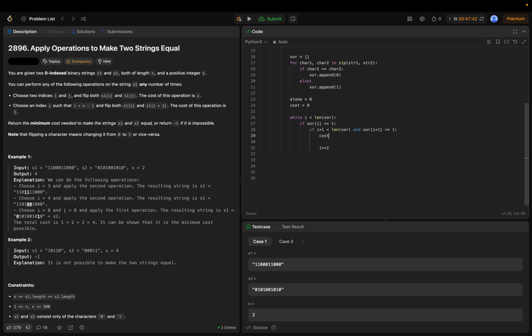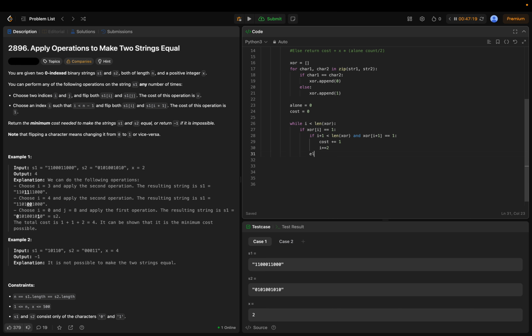Then we have to do cost plus equals 1, because we'd change these two adjacent values using the second operation, which is always going to be 1.